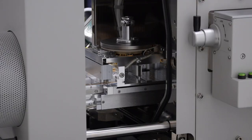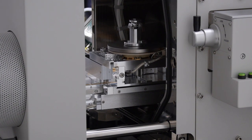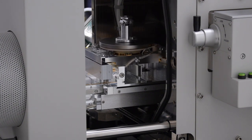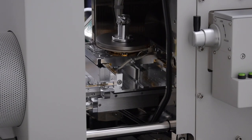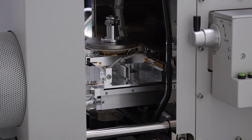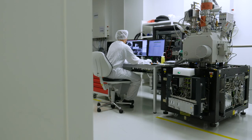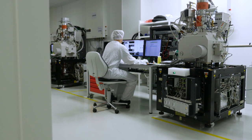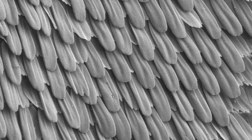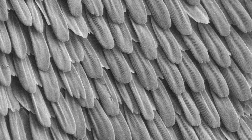The image quality in the scanning microscope depends on the orientation and distance of the sample from detectors and the final lens. The stage on which the sample is placed makes it possible to move it vertically along the X and Y axes, up and down in the direction of the Z axis, and with a possible inclination and rotation. These movements are performed with step motors and are controlled by the computer.